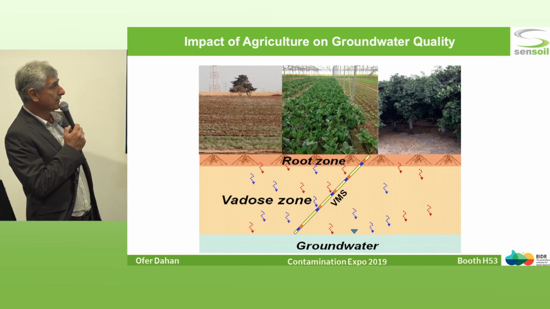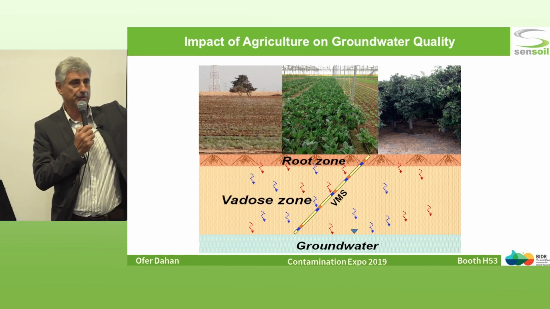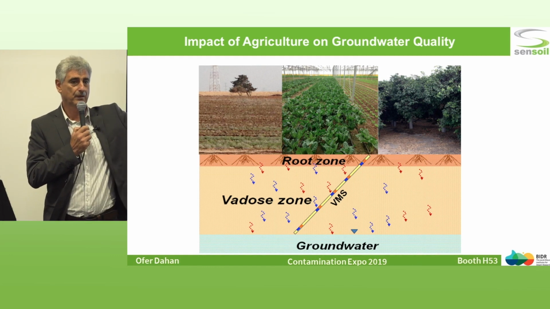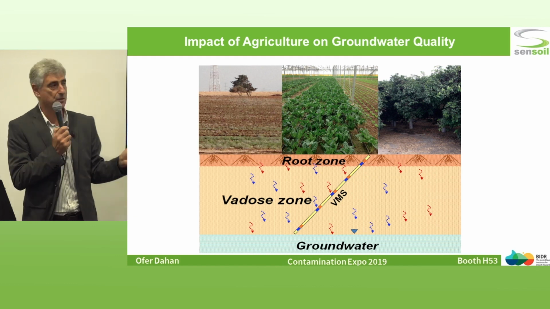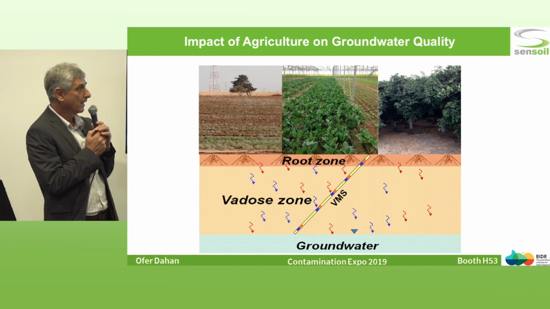I'd like to show you now another type of typical project. And this is related to the greatest polluter on Earth. We need the food, so we need them. But we also need the groundwater below here because this is the main water source. But there is a link between them. And how is it going?